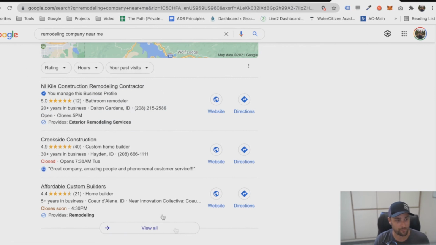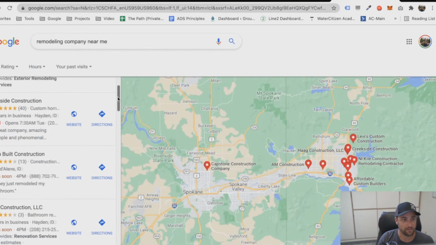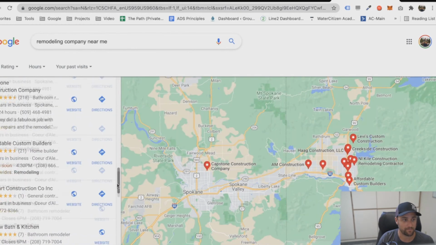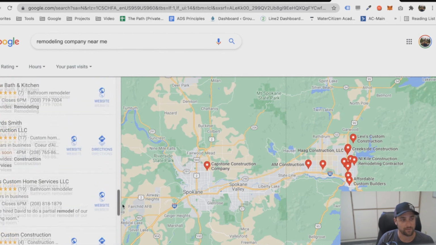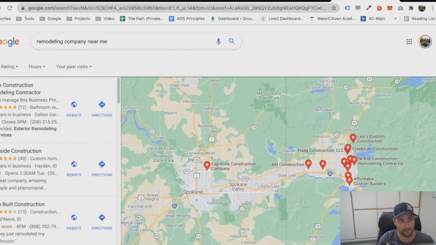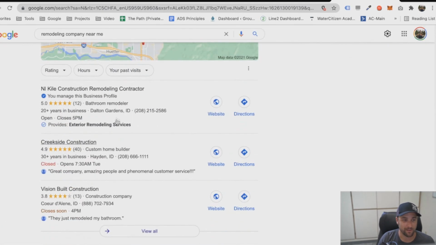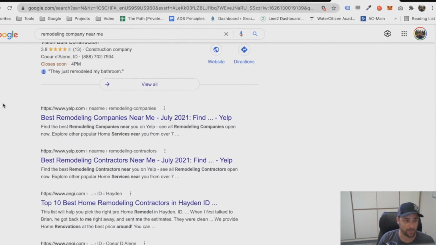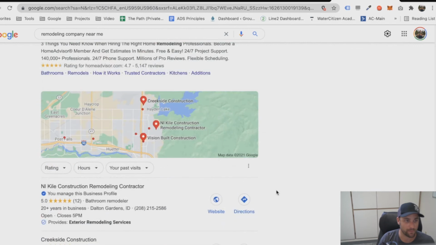Now I'm in the very top. I'm number 1 out of 3 here, but if we click view all, we're going to see that there are many contractors in my area, dozens of them. And these pages, there's 10 plus pages of this, and none of these guys are showing up in the top 3 like I am and these 2 other companies. So showing up in the top 3 puts us right in people's faces, and it's even better than showing up down here amongst all these lead reselling scam companies.